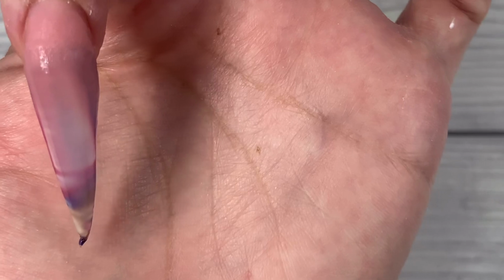Obviously I've got to file the underneath. Ah, he's cute.